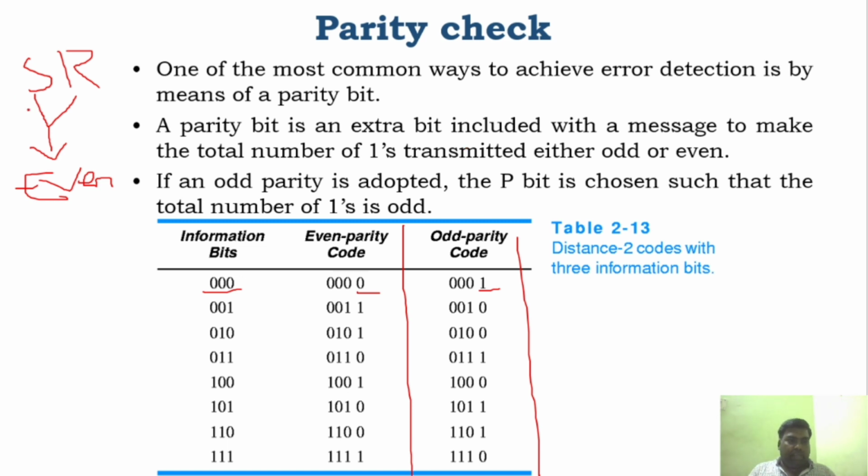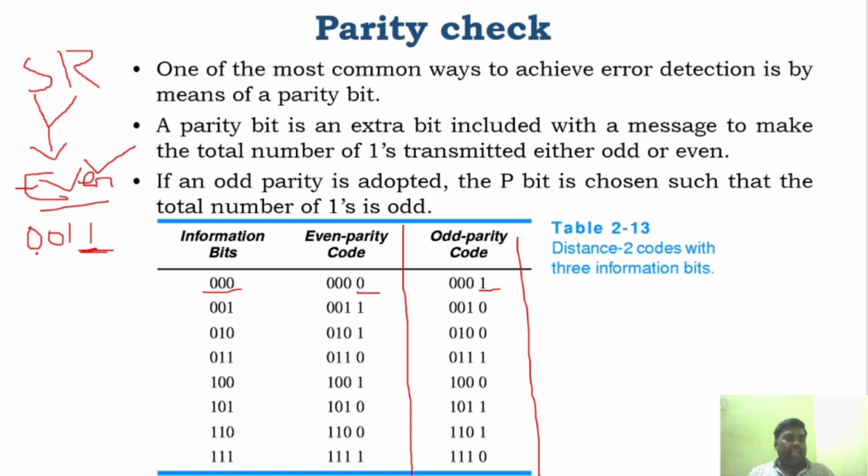Now I'll explain it very clearly. You can see here, the sender and receiver have an agreement stating that they will follow even parity. Now if the original message is 001, before transmitting, the sender will add one more one here. That is the parity bit, because they are going to use even parity. Now the receiver also knows that the message it is getting has to be only in even parity, that is, the number of ones has to be even.